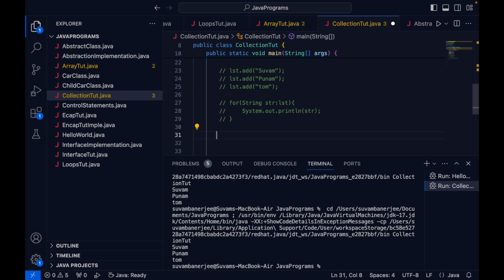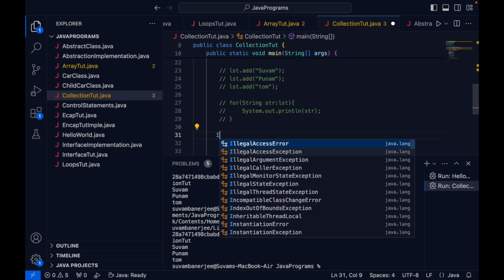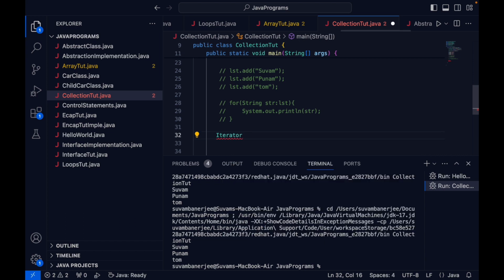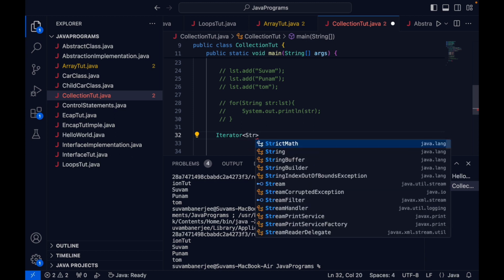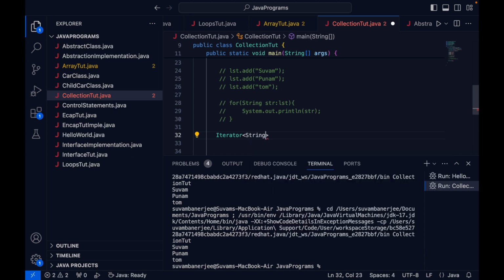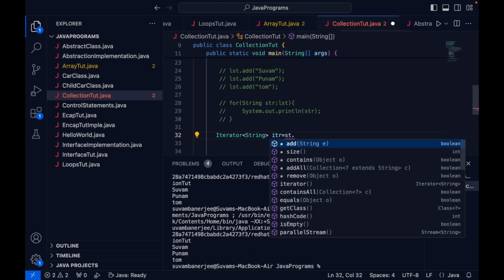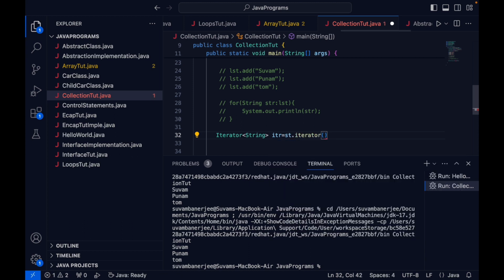So for that, Iterator is java.util.Iterator. Iterator of String itr equal to st dot iterator, right?